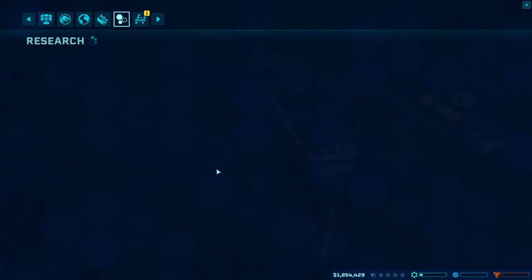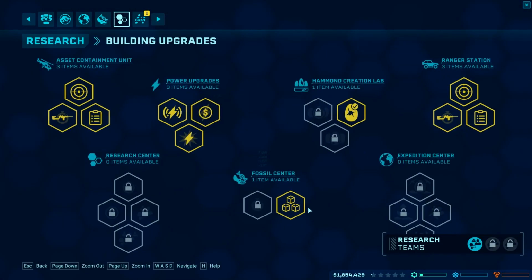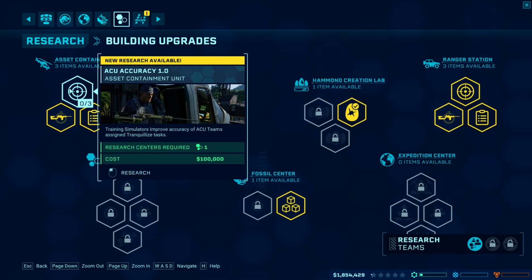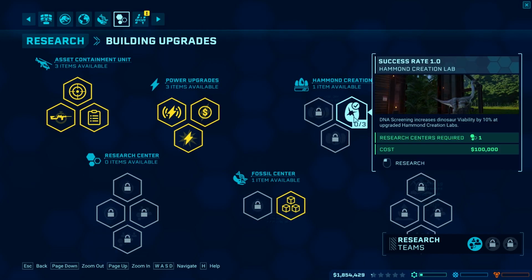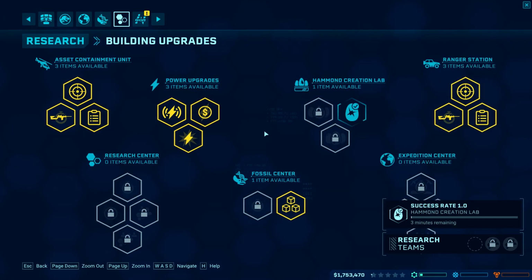We've got fast food, gift shop, t-shirts, a hotel, an emergency shelter. Let's go for some more research. What else have we got? Building upgrades, asset containment, Hammond creation lab, ranger station, fossil center. Let's go with DNA screening. Increases the viability by 10%.